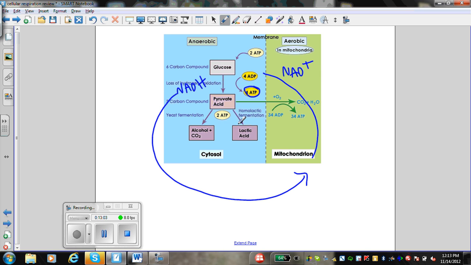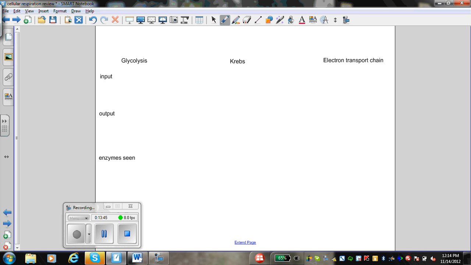In both of these systems right here, lactic acid and alcoholic, the NADH is used on pyruvic acid to turn back into NAD+, so we can do another round of glycolysis and get some more ATP. The difference is lactic acid is still 3 carbons long, whereas alcohol, ethanol, is 2 carbons long. So in ethanolic fermentation, we release CO2. So goal, fermentation, recycle your NAD+, and we're not really making ATP. Okay, so that's fermentation. So let's look at the final results, and we'll wrap up this review.